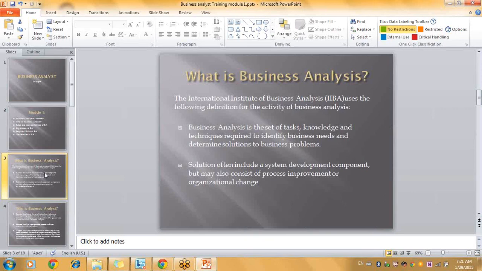I have a question. Yes, tell me. If there is, say, Bank of India, is that your customer, or is it the total end user who is the customer?